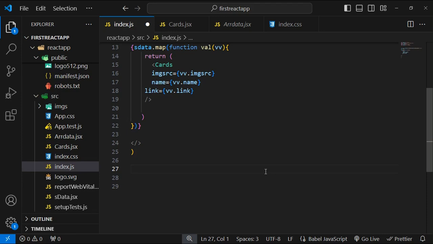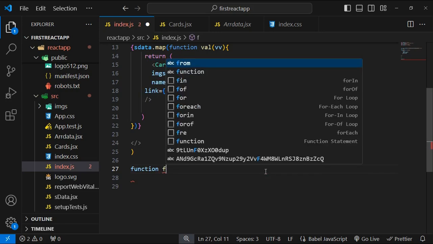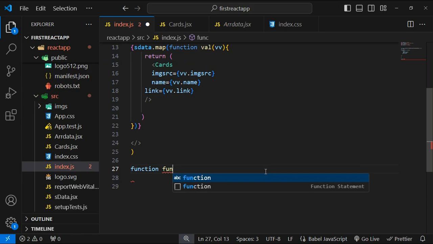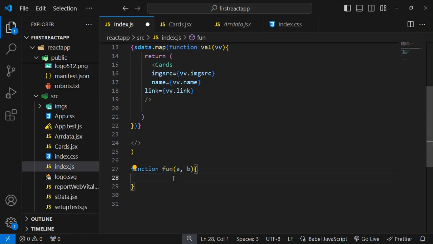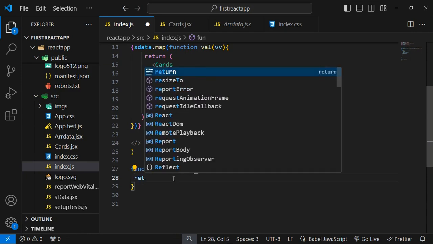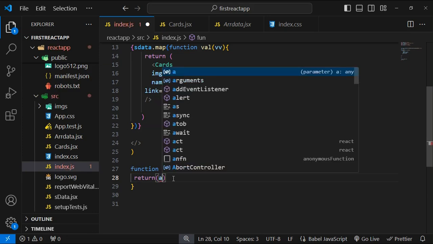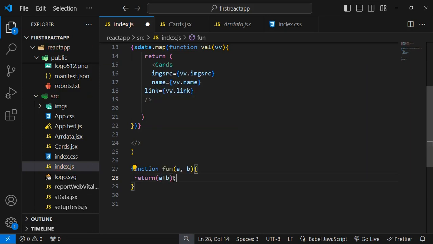Let me have an example. function, and here I am just writing the name of the function, fun, and here I am making curly braces, and I want to pass two values a and b, and here I am going to return a plus b, and here a semicolon. This is basically our function.